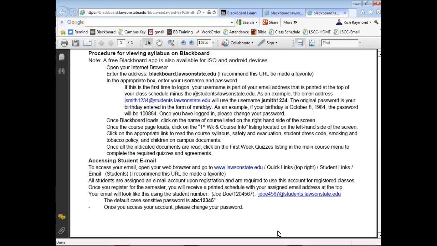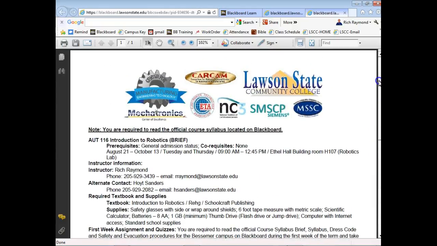So the login for your Blackboard and the login for your email is basically the same. How to change your password on that, I don't know. I get my Blackboard through Outlook. Now I think they're using a second source. I think they're using Gmail, but we have an account set up called students.licensestate.edu. So however you change your password there, you have to figure it out. So that's the brief. Everybody okay with the brief? Any questions on this?